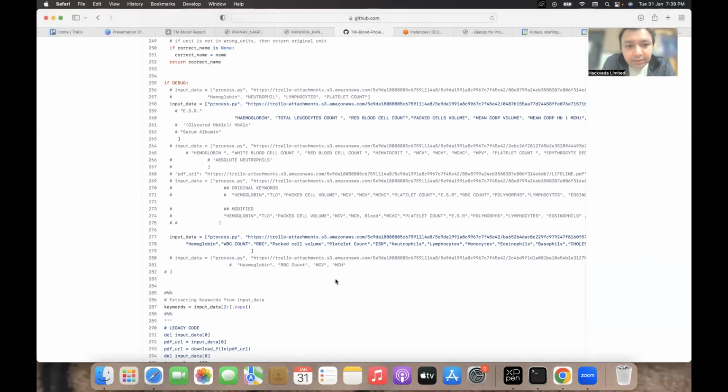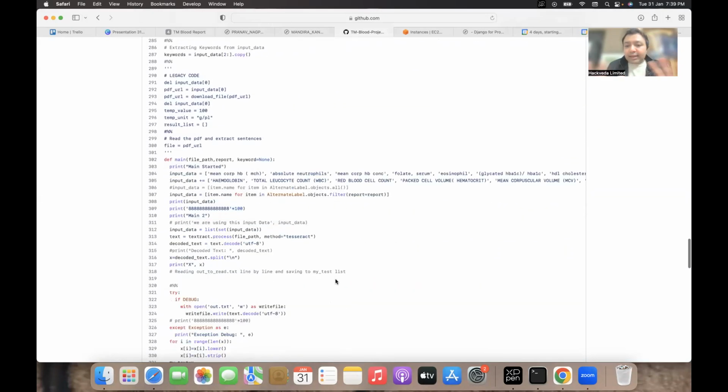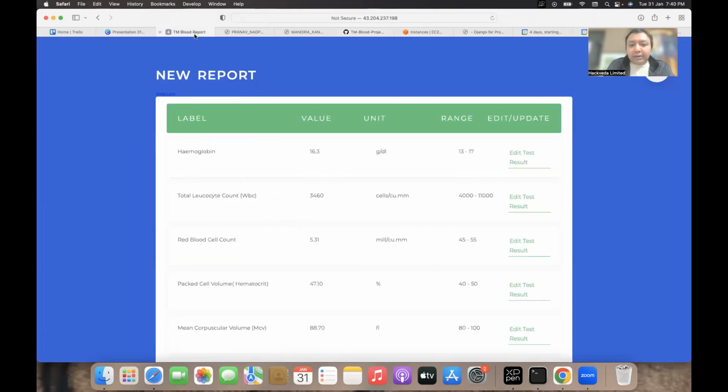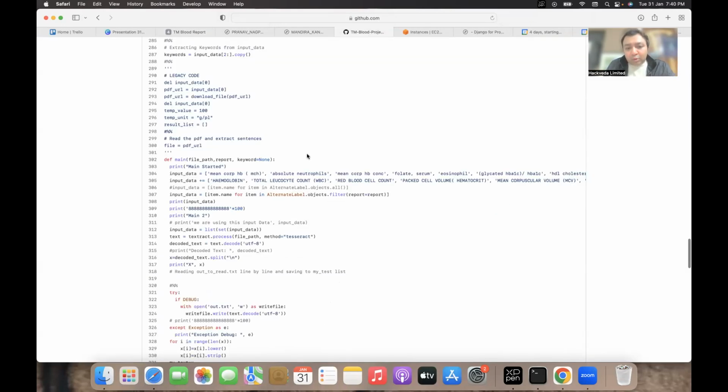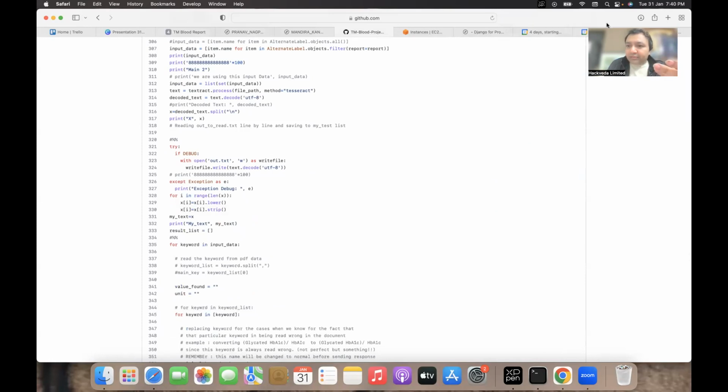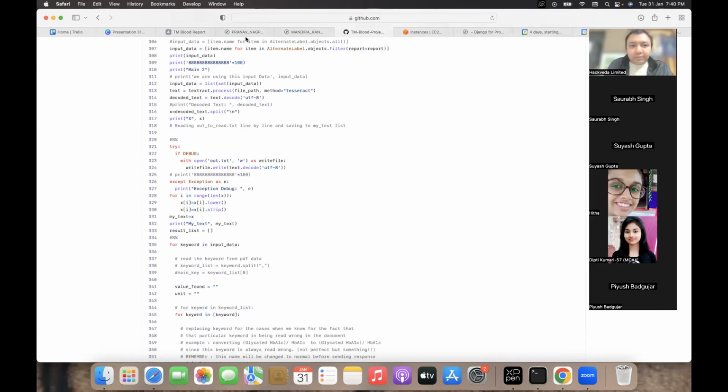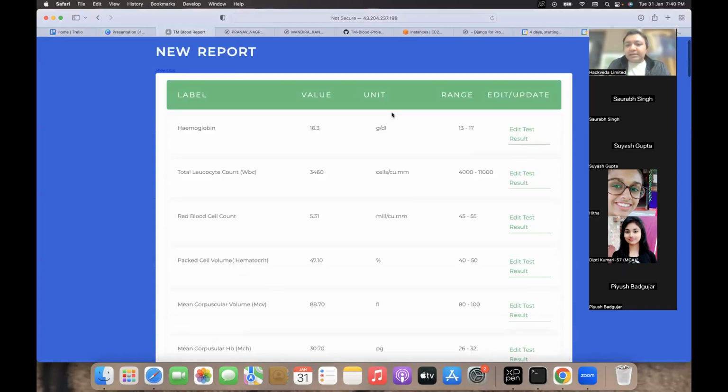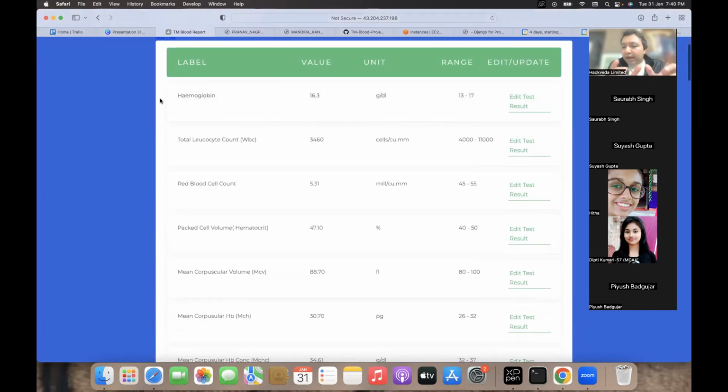So guys, this is how the input data has been extracted out of the PDFs. With Python, we have done the processing and extracted the PDF content. Now, the code which I have shown you at the back end, which used Python in order to extract the information, the data is now extracted in this format. Out of that PDF file, you can see hemoglobin has been extracted, its value has been extracted, its unit has been extracted, and its range has been extracted.